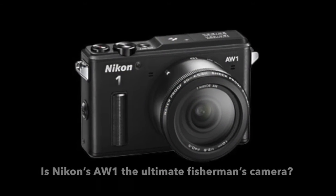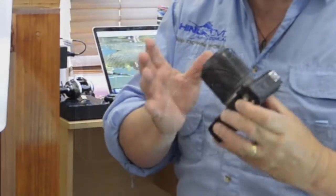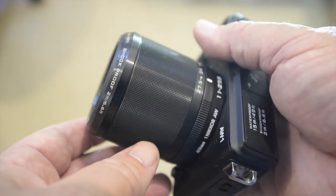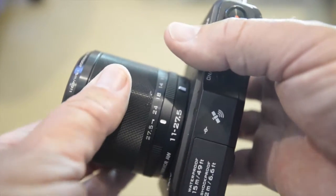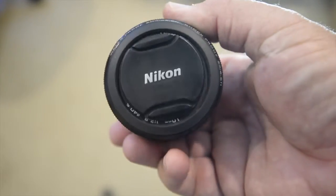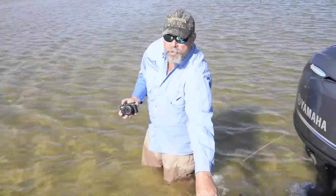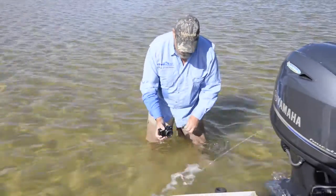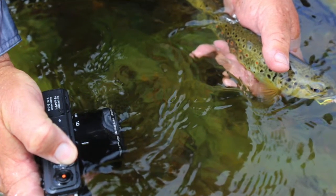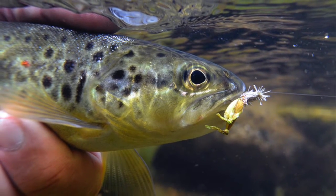This is a mirrorless camera with interchangeable lenses. It'll take any of Nikon's 1 series lenses, but at the moment there are only two waterproof lenses specifically made for it: the 11-27.5mm zoom that it's usually sold with in kit form, and a faster fixed focal length 10mm prime lens. I've got both. You might wonder why I bothered spending the extra money on a fixed lens that's only 1mm wider than the zoom — well, the prime lens is a bit faster, which makes it great in low light conditions, it's a tad sharper, and it'll focus down to about 20cm.